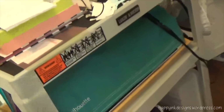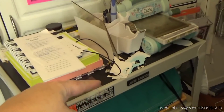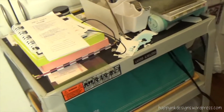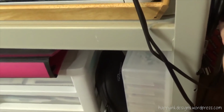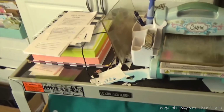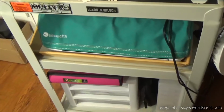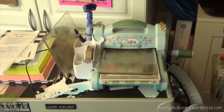I got paintbrushes. I have my Brother ScanNCut here, but I never use it because I have to move all this stuff in order to put that up there, and I just don't ever do it. I liked this cart though because you can plug stuff in over here. It's one of those carts that they keep projectors on at school. So it's a nice cart, but it's just a pain in the hiney to have to move it. I'm sorry, I'm trying to switch hands here.